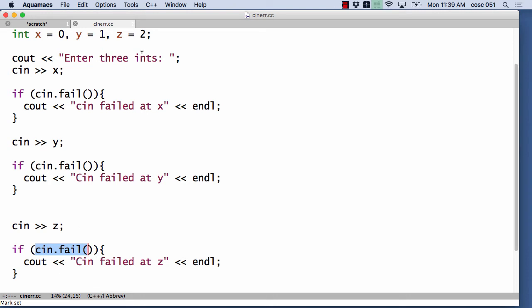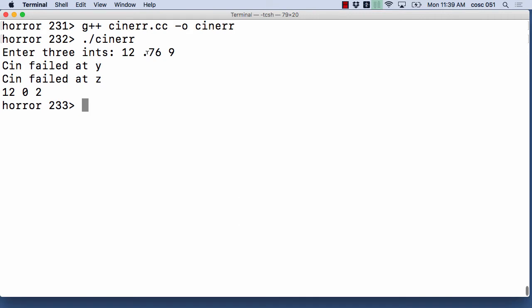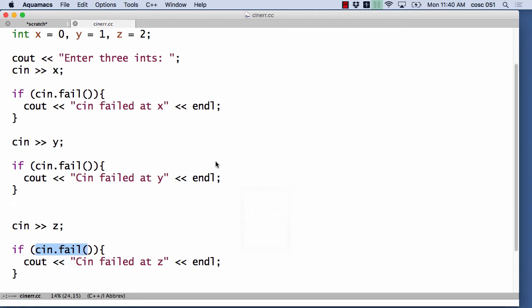All right. Everybody good with that? So, wouldn't it be nice if we could fix it? If we're going to fix it, here's what we need to do. We need to clear out the bad stuff. What is the bad stuff here? Just the decimal value, right? Because cin's looking, it goes, can I make the decimal point into an integer? And it goes, no, I cannot. I can put the leading 0 in there and then I die. So it would be nice if we were able to get rid of that.